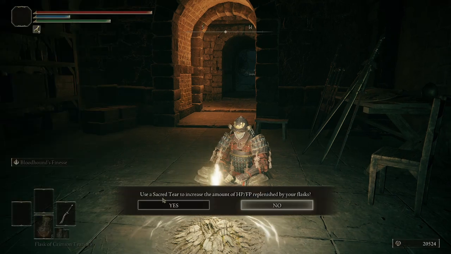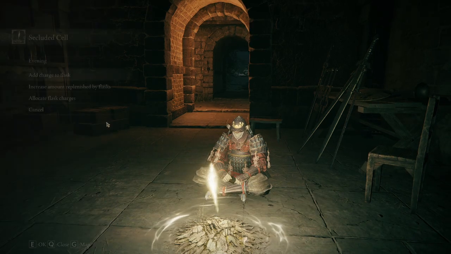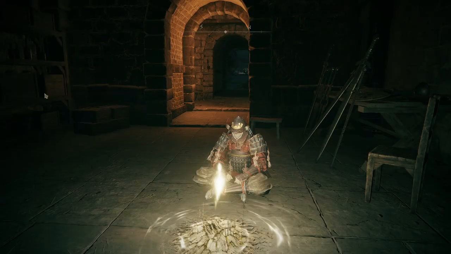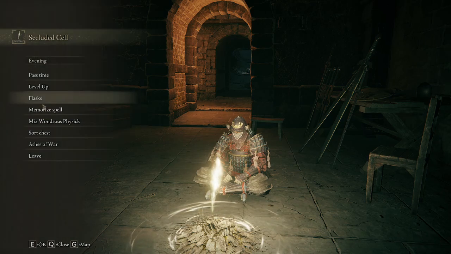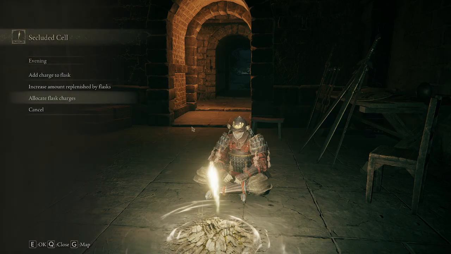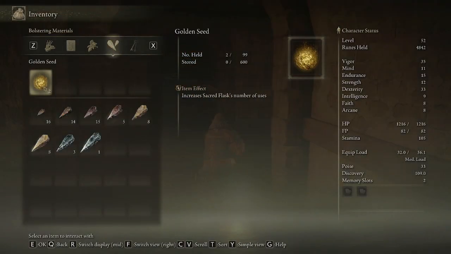So until Volcano Manor, you technically don't have to kill many mobs. But now that we're here, now is the time we're gonna start killing mobs, or killing bosses and mobs, or field bosses. So as you notice now, we already have 11 flasks, and technically we need 4 seeds, and we already have 2.